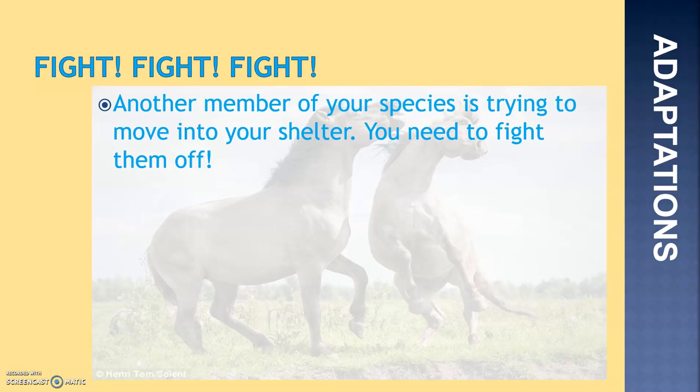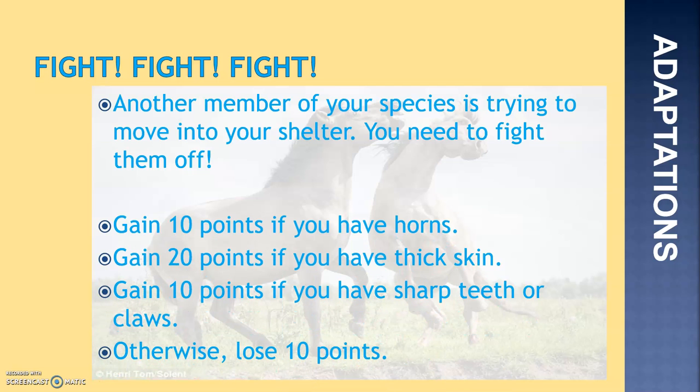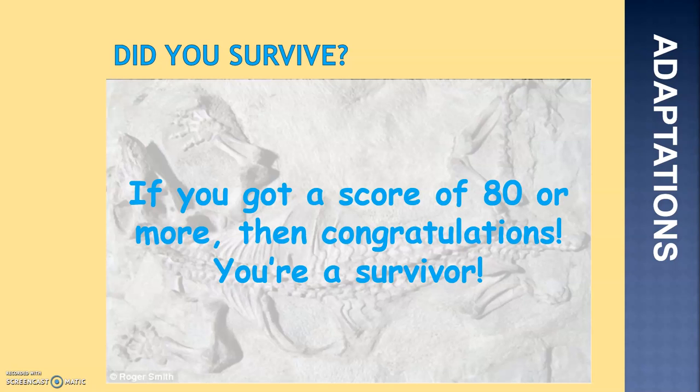All right, let's have a look. 10 points if you have horns, yes. 20 points if you have thick skin so that you can be more protected. 10 points if you have sharp teeth or claws, otherwise you lose 10 points for that one, okay? And if you got a score of 80 or more, then congratulations, you are a survivor. And if you haven't got that mark, well, better luck next time, okay?